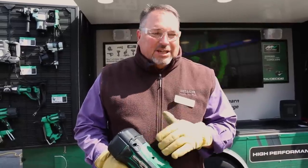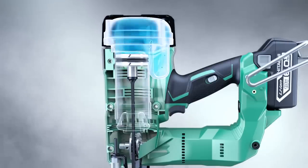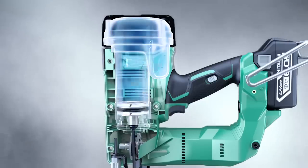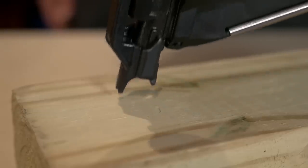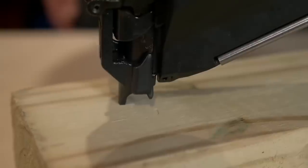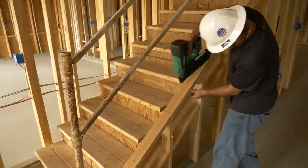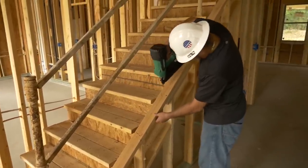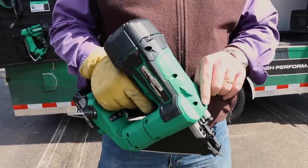Here's the reason why: these things operate most like a pneumatic nailer than any other brand. Basically, you've got a tank of compressed air in here — it's all self-contained. You've got your cylinder and your piston just like a pneumatic. The driver blade has a rack built into it, and that rack works hand-in-hand with the gear in the brushless motor. When you pull the trigger, this gear releases the piston and then the air does all the work driving the blade into the nail and into the wood.